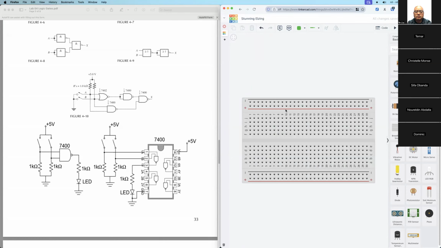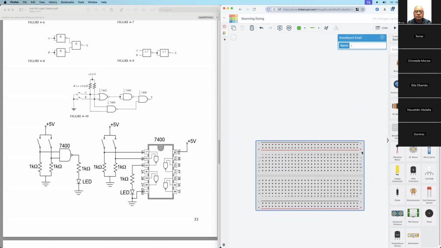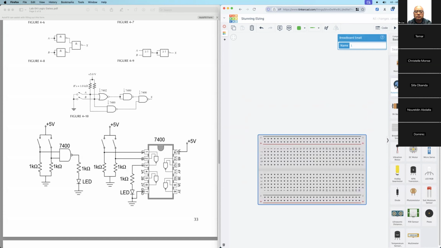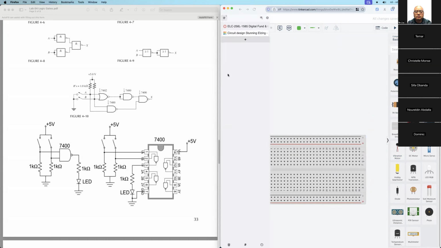Okay, so for this one, let me make it smaller. So whiteboard. Then the last one, so we need the power, get the power first. So this is the DC voltage. Oh, no, no, no. This one didn't change the name.